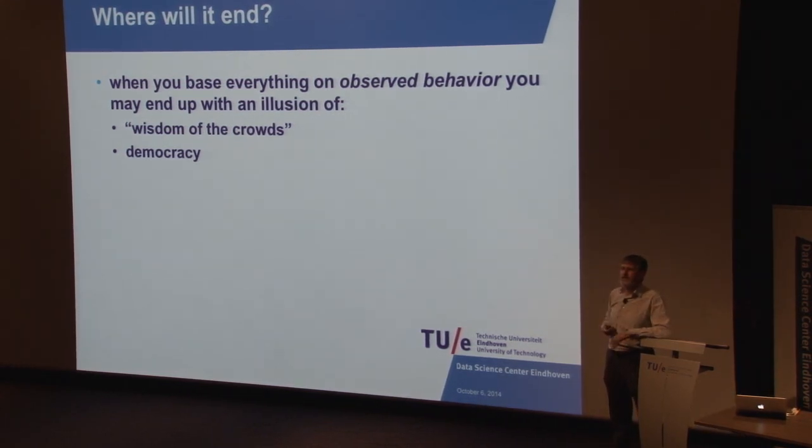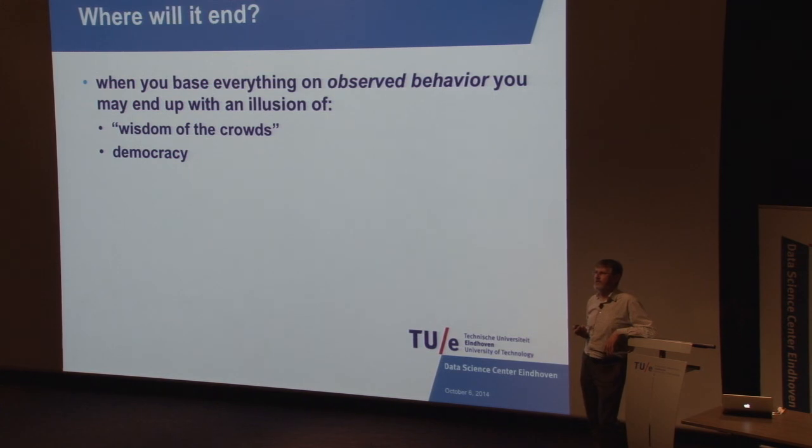Now, there are cases where the wisdom of the crowds works really well. A famous example is like you get to guess the weight of an ox, right? And then like 1,000 people guess the weight of an ox, and then you take the average of all the numbers, and it's a very precise estimate. Now, it also seems that democracy is something similar. Everyone gets to vote, so we must end up with the right government.